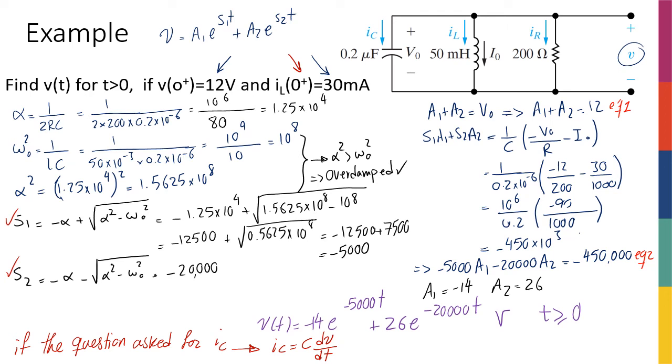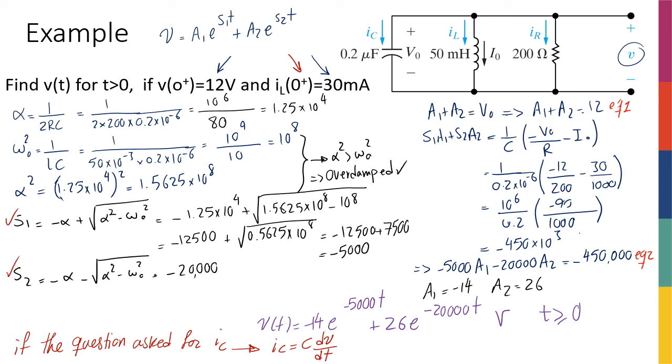The other way that things might get complicated is that the initial condition for the voltage of the capacitor or the current of the inductor might not be given to you, and you might have to find them yourself, the same way that we did for RL and RC circuits. If the switch was shown and the rest of the circuit was shown, you would just go back and look at how the circuit looks before the switching, find the initial condition, and then do all the stuff that I described in this slide.